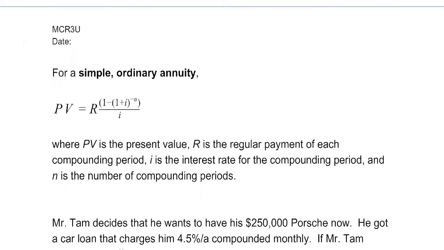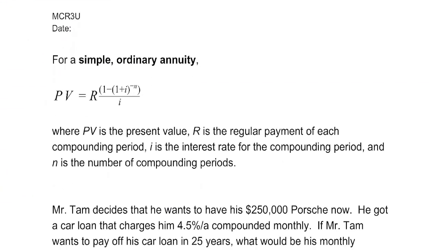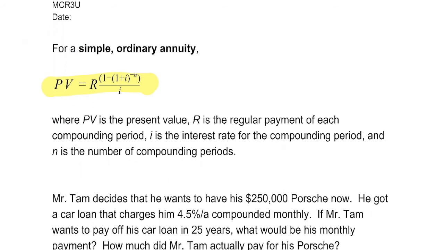So instead of doing that big formula at the top, we could really simplify this formula into this. So again, it's a little bit tricky. So here the present value is equal to that regular payment, and then we need to do 1 minus, in brackets, 1 plus I to the power negative n, and then dividing all that by I in order to get the present value. And multiply by R afterwards to get our present value. So again, that's what those variables mean, and they don't mean any different than in our future values for an annuity.